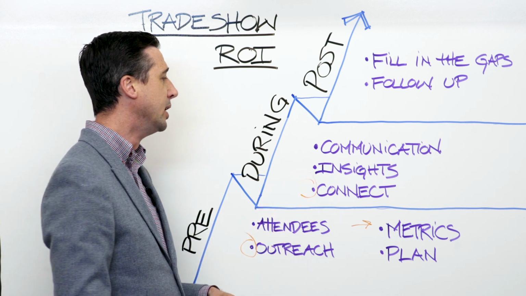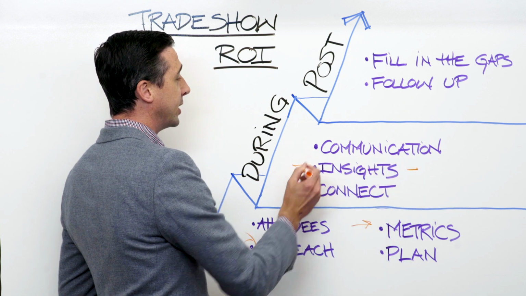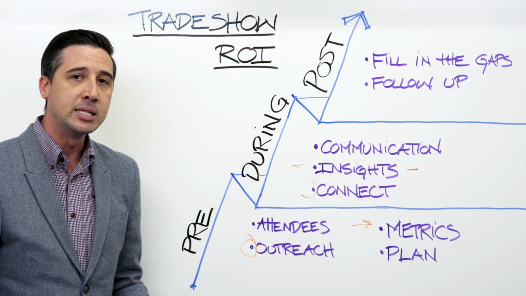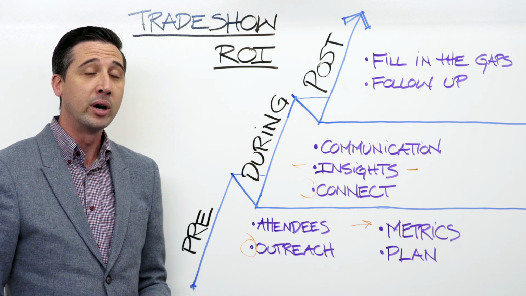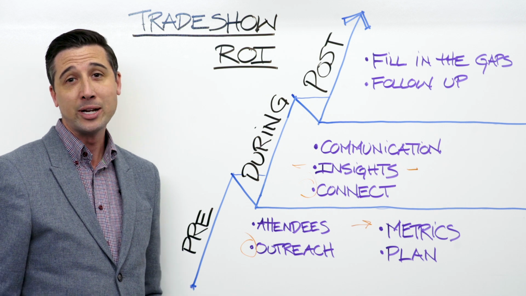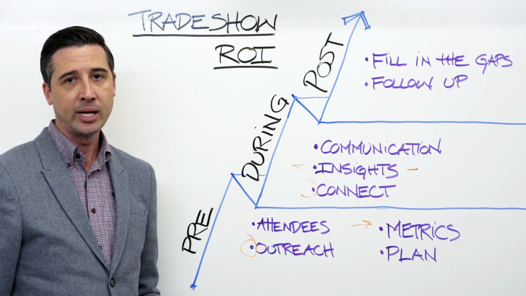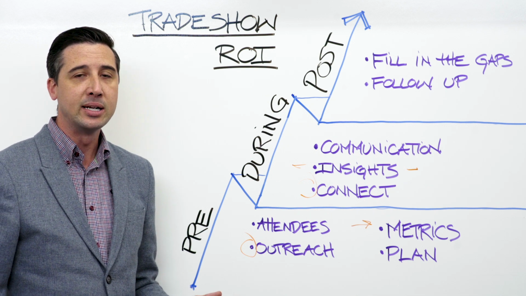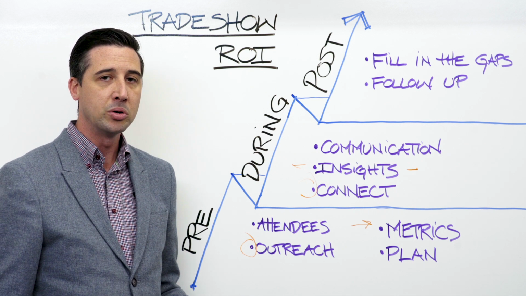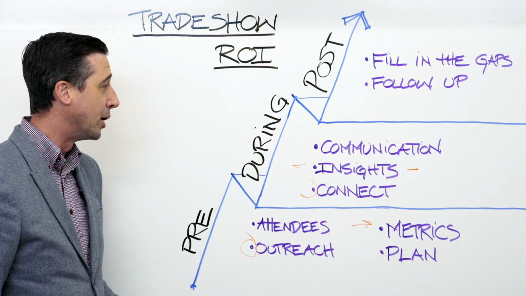And the last piece here, and this is a big one. When we think of our second piece, it's insights, right? So insights might be what we run into a lot at the show. We get a lot of traffic perhaps at the booth, but it's not the right traffic. It's not the right people that are engaging with us. That doesn't mean that it's not a good and valuable lead. It just means we're not potentially engaged with the right person. So how do we solve for that?